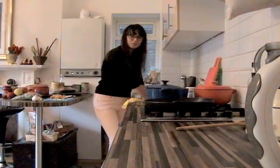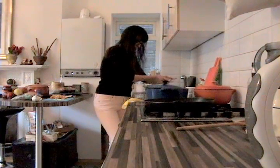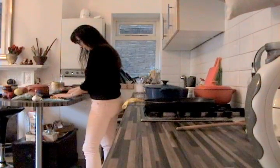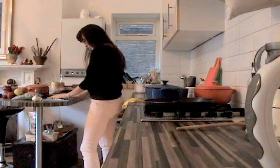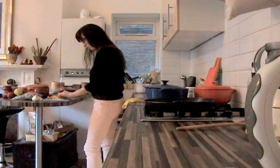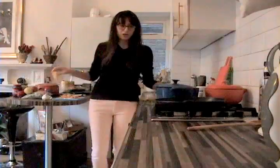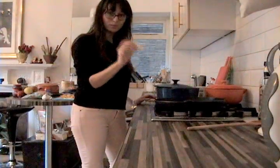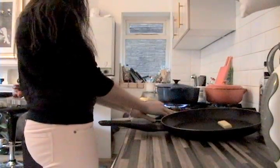Okay, you're going to need the mushrooms now. And squeeze all the water out of them before you chop them. Now we just want to chop them up a little bit, quite roughly. Now put a chunk of butter on the frying pan. Use the biggest one you can find. Mine's so big that I can't even light the stove.